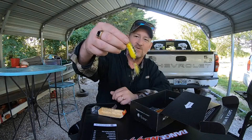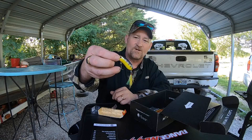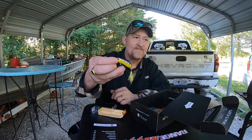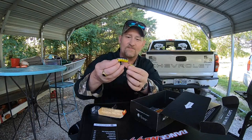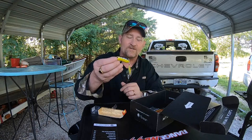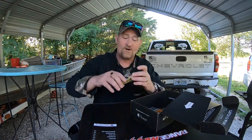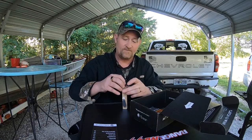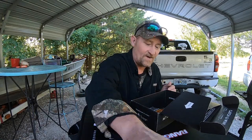However, if you slow roll this, maybe on some spinning tackle with some light braid, maybe a fluorocarbon leader, you could probably walk this across and do kind of like a wake bait maybe with it, nice and slow. You could pull it down just underneath the water table. It's kind of versatile, not really a top water, but you could probably fish this more in the morning time, I would say, as a top water type pattern. So really looking forward to that. I'm thinking I might be able to get out tomorrow morning, and I want to take this box with me.